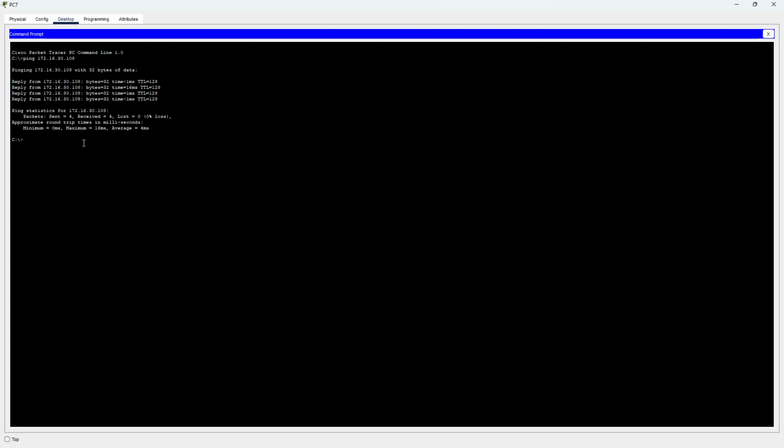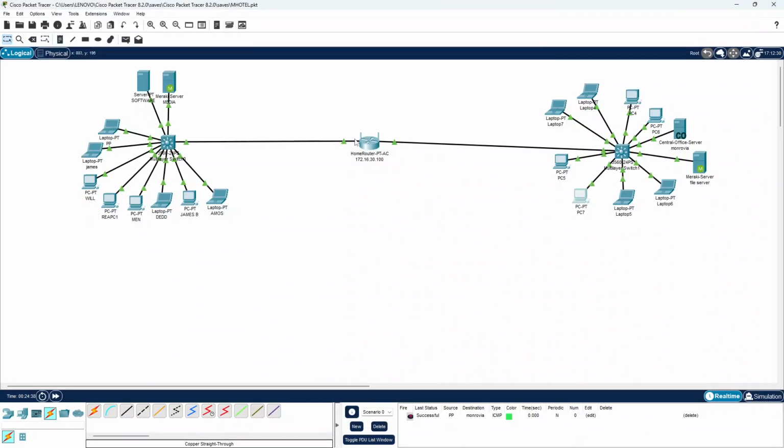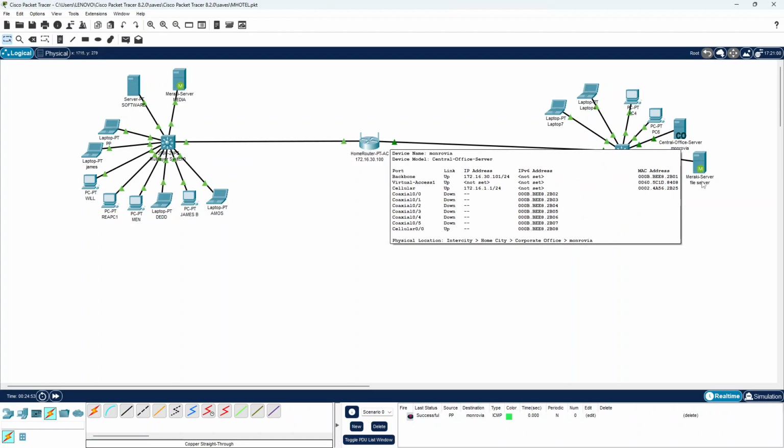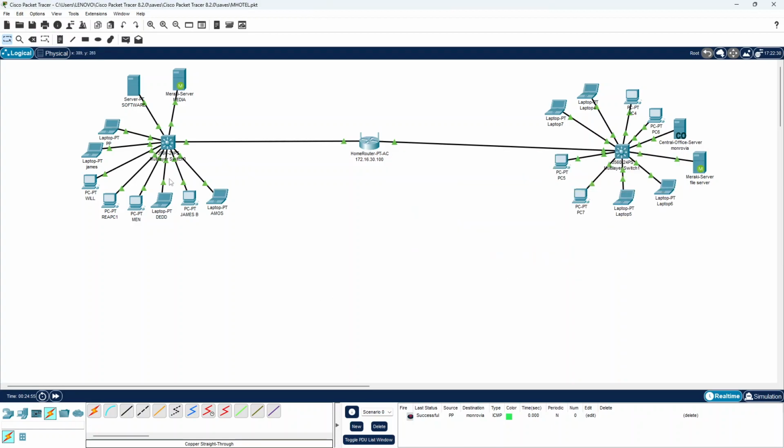So that is basically how you can route data from one point to another, but you have to firstly configure all of your devices using unique IP addresses for each of them. All of these servers here have different IP addresses. This is a software server, this is a media server, and on the other hand we have another server here. You can send data from one end to another if and only if you have this router.